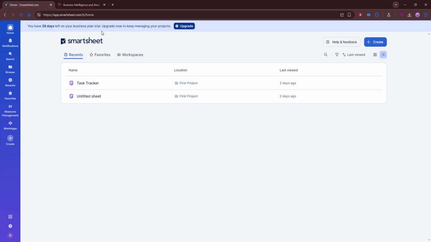At this point, choose the sheet, report, or workspace data you want to use. Take a moment here to confirm you're selecting the correct source, because this is the data Tableau will bring into your workbook. If you're working with several similarly named assets, double check before loading anything. After you've made your selection, load the data into Tableau. Tableau will connect to the source and prepare it for analysis.